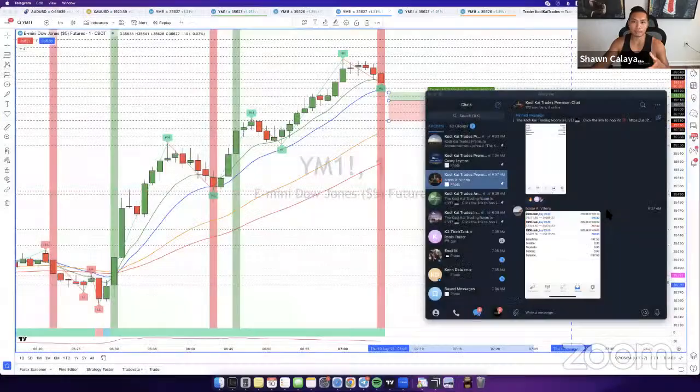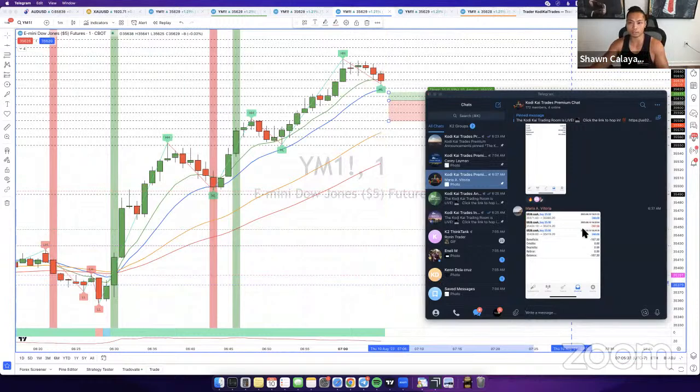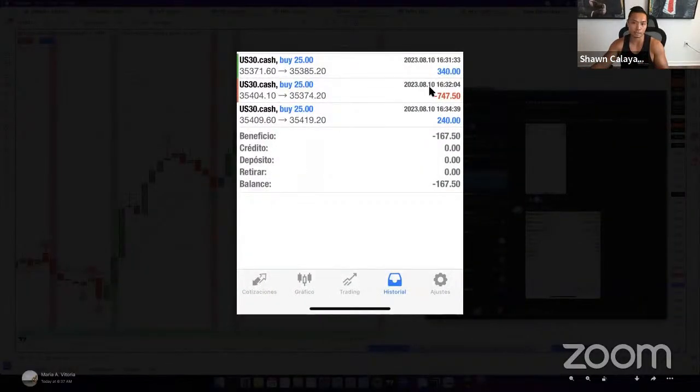In the future, like I mentioned, give it some breathing room, let it pull back, and then go for the second retest. It looks like you entered right away. You probably entered here, hit your TP, got too excited, and thought, oh, I'm going to enter another buy. As soon as you entered, price pulled down and stopped you out. So in the future, give it some space, right? Give it some breathing room, because it looks like right here you traded off emotion. The only reason I know that is because look at the time difference. You entered here at 6:31 and 33 seconds.